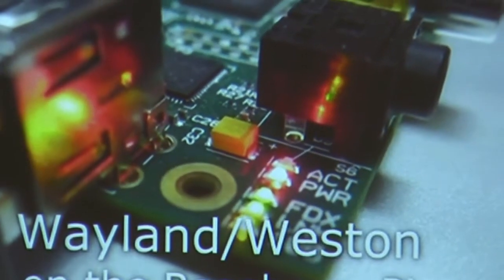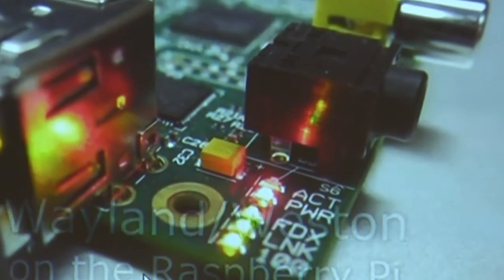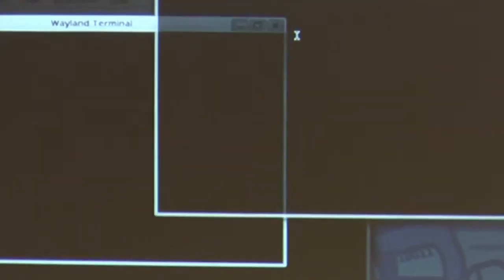One of the nice things about Wayland is that it allows you to offload the vast majority of that very quotidian composition work onto dedicated composition hardware. So here we have an example of broadly the same thing running. This is exactly the same hardware, but this time rendering its desktop using Wayland and Weston instead of software X11. And you see we have the smooth window dragging, and we have the nice shiny fade out effects. In a moment, yes, we have non-rectangular windows.